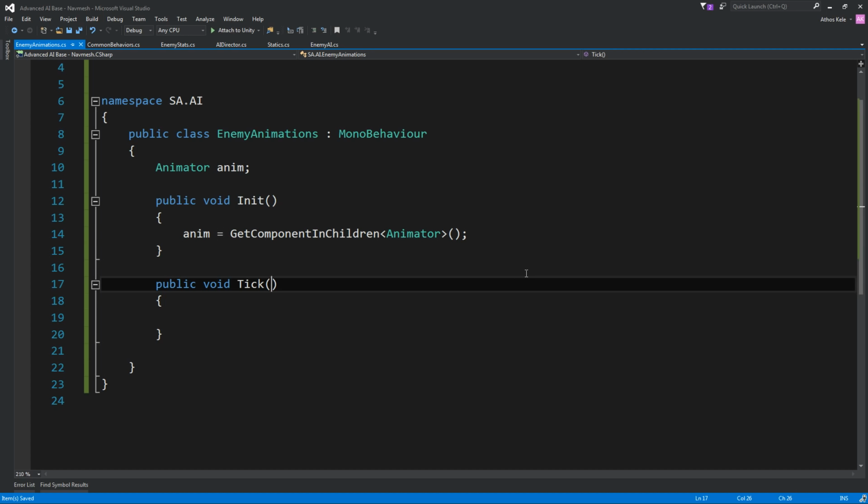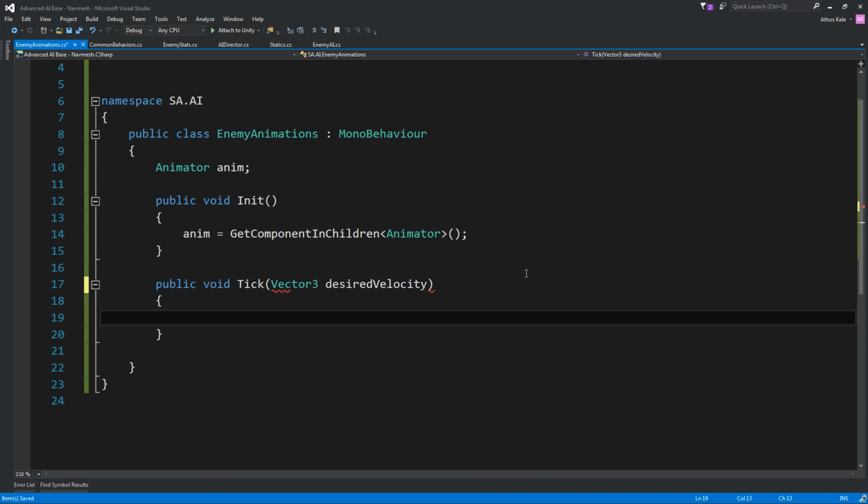Okay, so we have our tick, and for right now I think desired velocity will just be enough. We'll see. The desired velocity is basically what we are going to be taking from our agent.